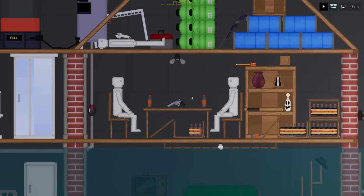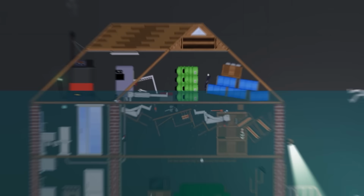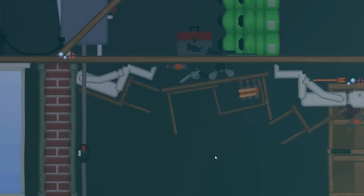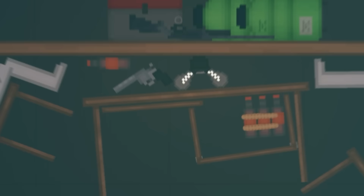Oh buddy, this is not good. This is not what you want. There's also lamps over here with electricity or whatnot, so we might have some issues at our hands. Okay, it's flooding above the roof now. It is going to submerge the whole house. This is not where you want to be in the middle of a tsunami that has just rushed over your house, okay? Can I turn on these lights? I can! Probably not a good idea to do while the house is being submerged in water.